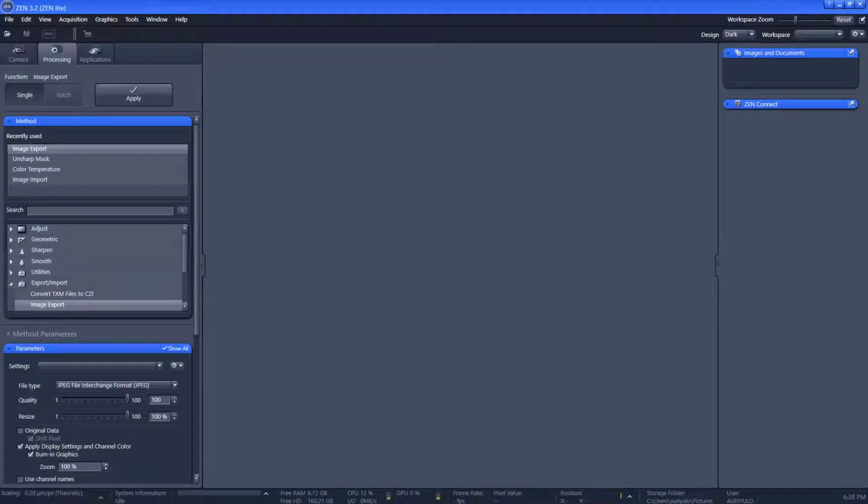In this tutorial, I'll show you how to quickly get JPEG images straight out of Zen without having to save CZI files first. If you're familiar with Zen, you'll recall that all images taken by the program are first saved in a raw file format with the extension CZI. In most cases, it's a good idea to save these files because they offer complete flexibility with no loss of information. But sometimes they can be heavy files.